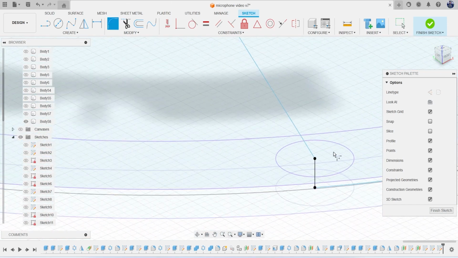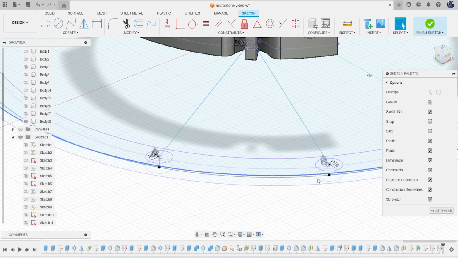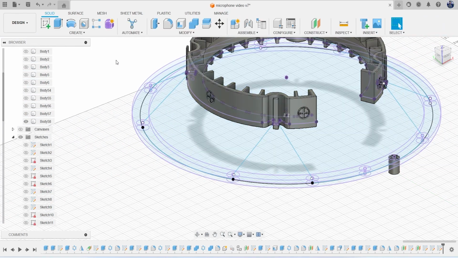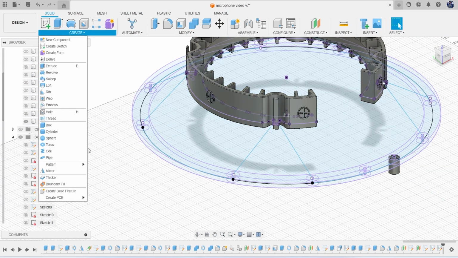This is roughly what I did the first time around. I want to make sure it works okay. Right, finish sketch, create pipe.